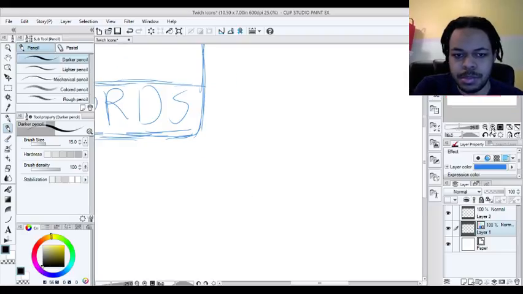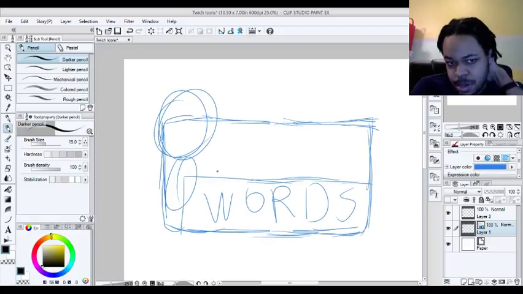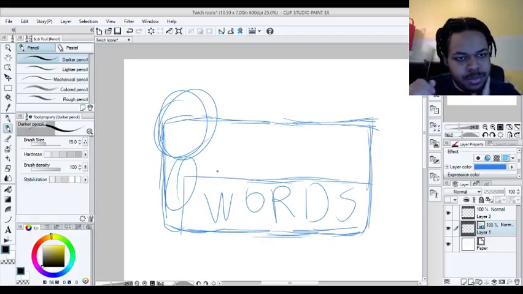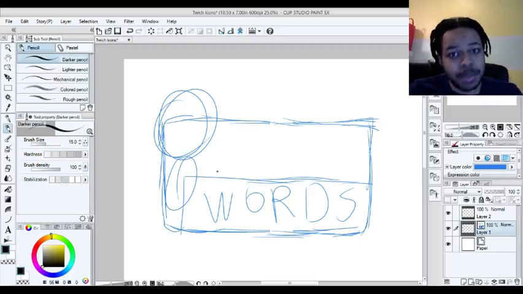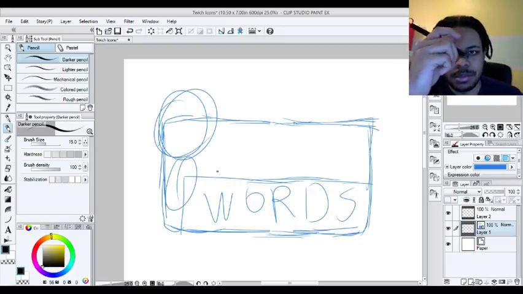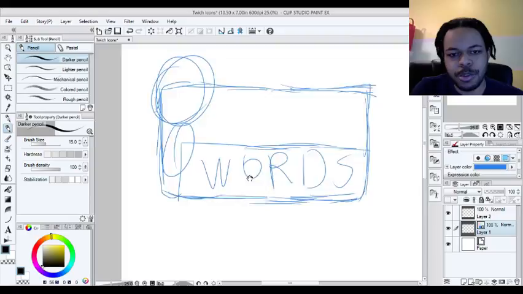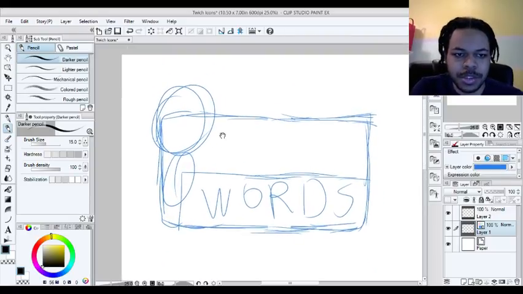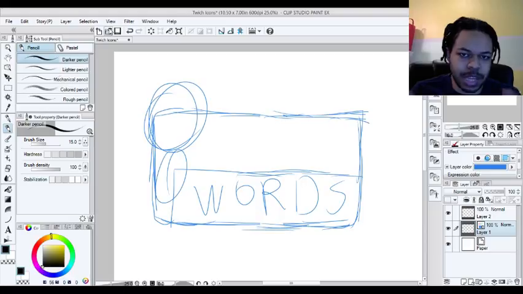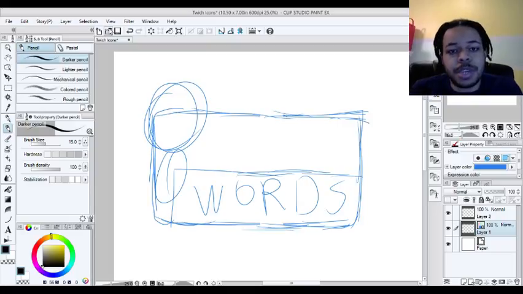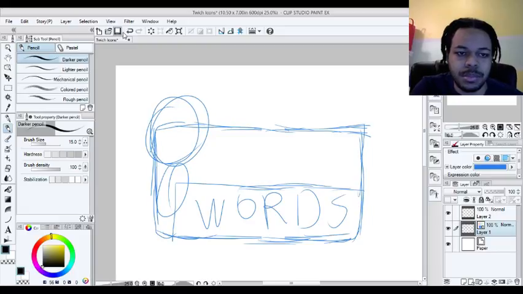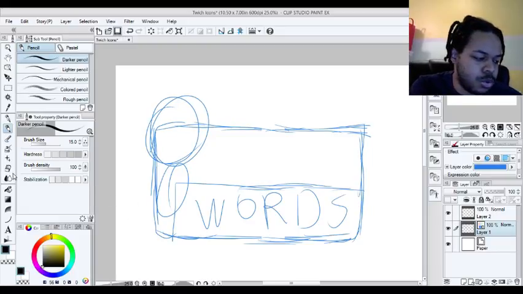Let me zoom in. Oh yeah, I can do it in this program. For some reason, when I'm animating in Flash or Animate, I can't press the button on my pen to move my canvas. Well, it does move, but it only moves up and down. That's about it, which sucks. I think it's because I have an old Bamboo tablet, really old, like 5 or 6 years old. Maybe that's the reason, or maybe it's just an update on Animate. I just don't know.